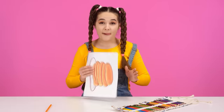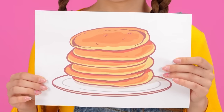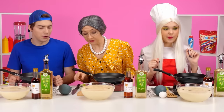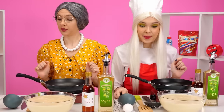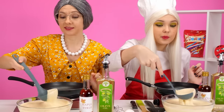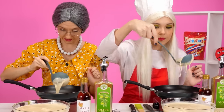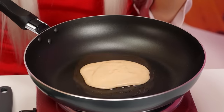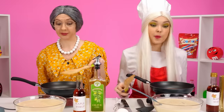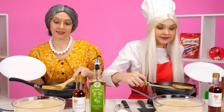Oh, what am I? Here's the first task. Pancakes! What are you waiting for? Start cooking! Oh, this is my signature dish. Let's not waste time. My granddaughter has been hungry for a long time. Turning on the stove. We're taking a little. Getting the dough. And cooking it. It is very simple. So the first pancake is ready for my granddaughter.